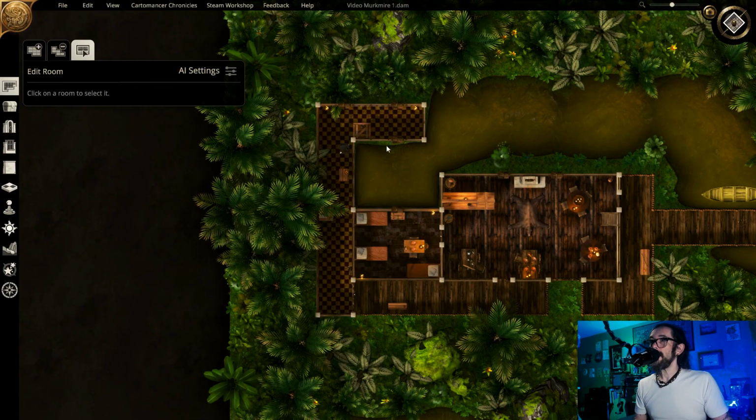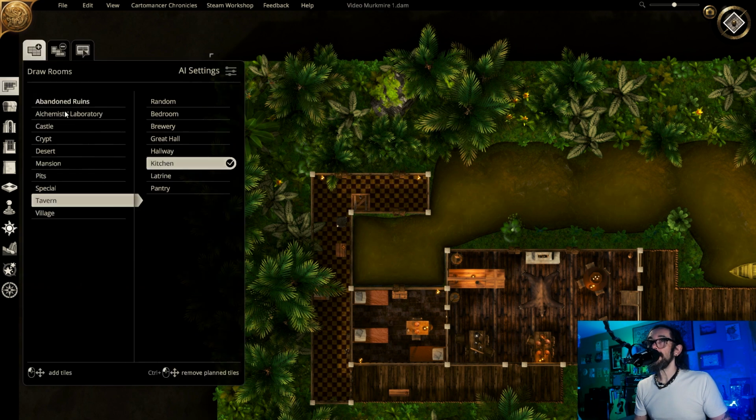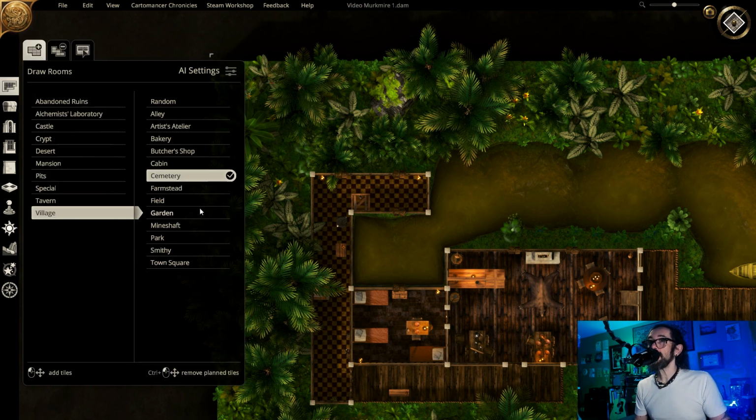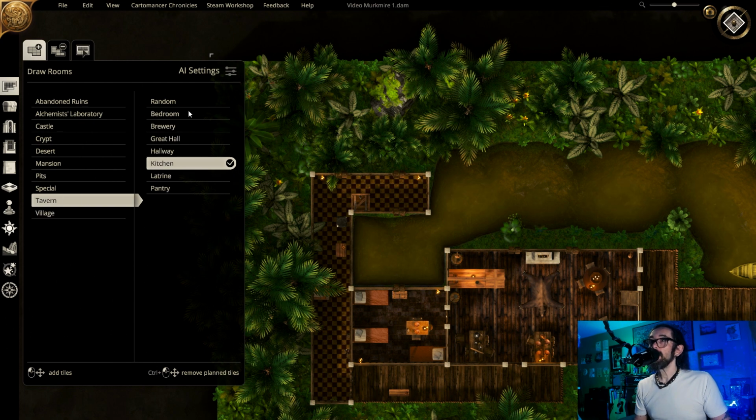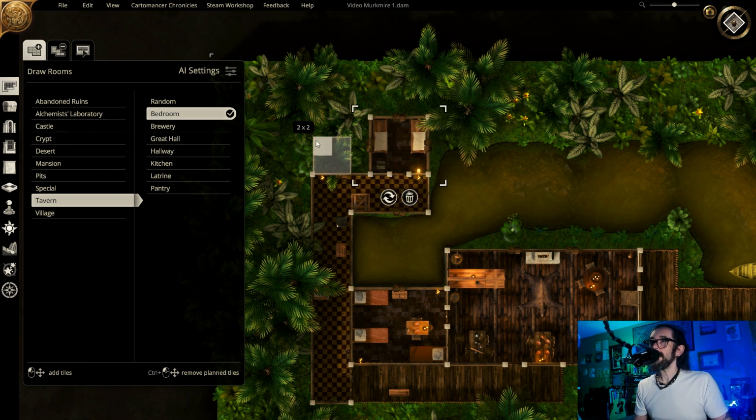Now that we've got our wraparound deck, we're going to put another bedroom on this end of things here so that if there's a lot of guests coming through town, there's plenty of place for people to stay. We're going to go with tavern. We'll go with a bedroom again. I feel like we could do some smaller bedrooms here. Maybe a 3x3. Maybe we'll do a few 3x3s with a hallway in the middle.